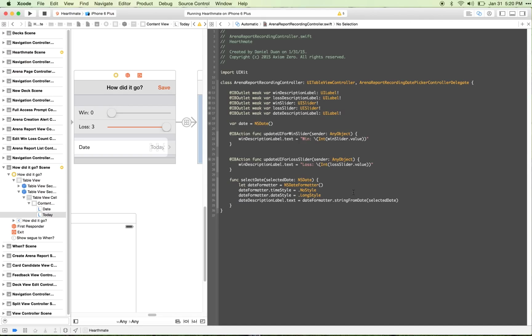Let's give some marker here. Mark: this section is implementation of this delegate. Great.